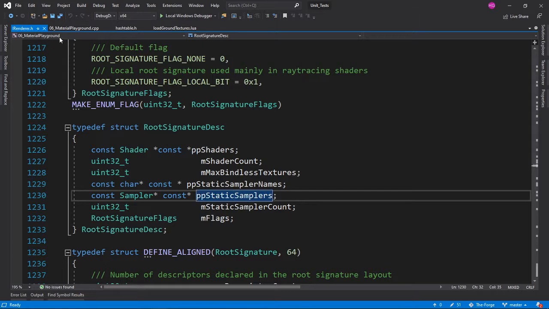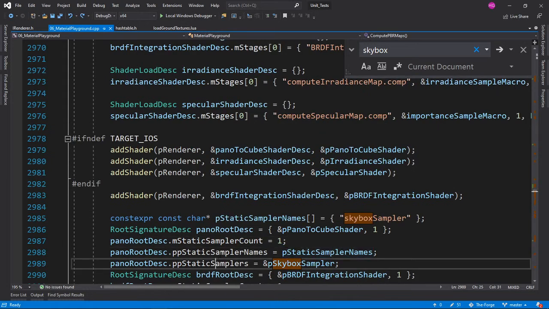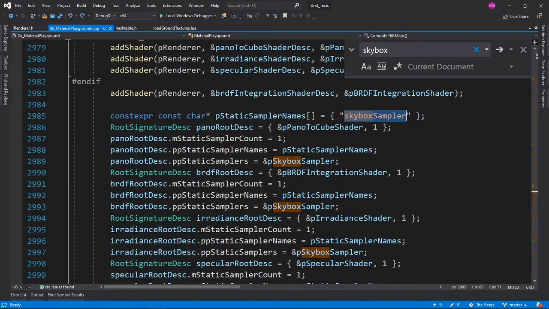So a root signature just describes what variable in the shader is going to accept the sampler. For example, here we're saying there is going to be a variable named skybox sampler in our shader, and I will be binding some texture to that sampler.